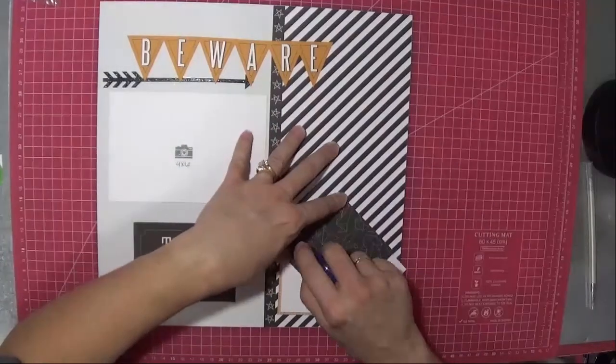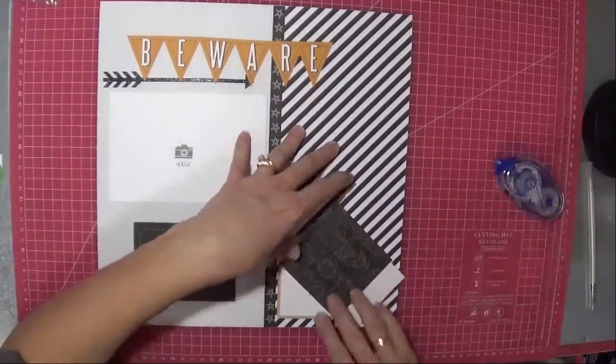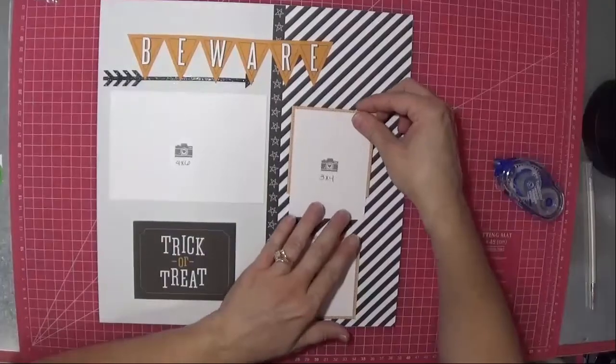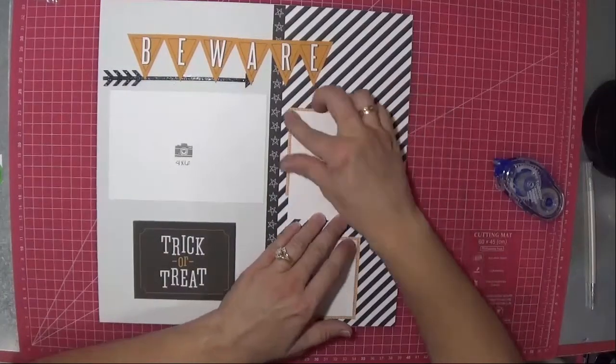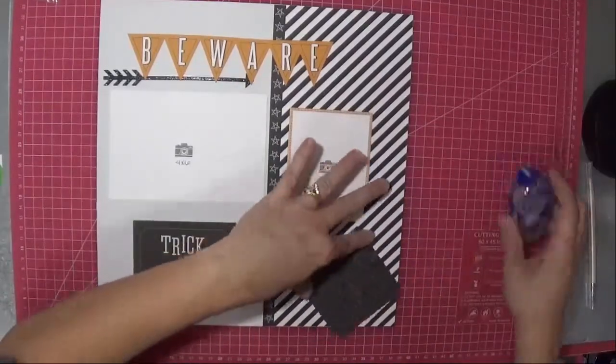Just checking my instructions real fast before I do anything else. Because it always sucks just a little bit to put something down when you think you know what you're doing and then find out you did it wrong.